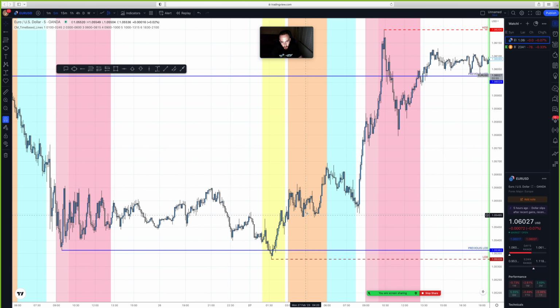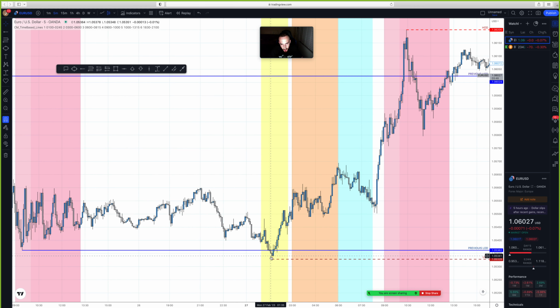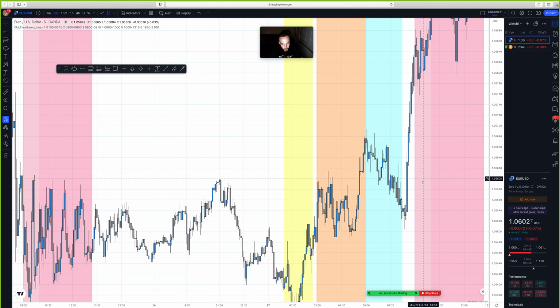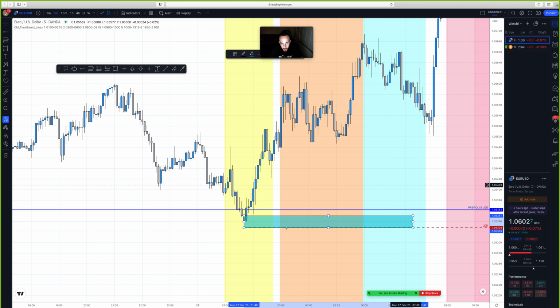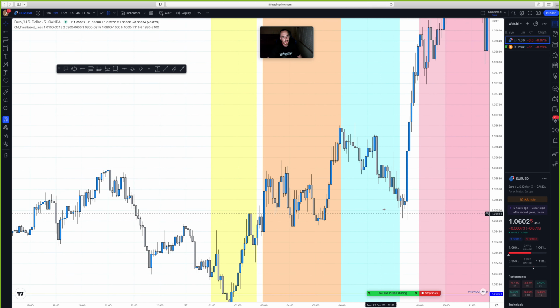A more precise entry would have been, for example, if price had pulled back right here in this area of demand. A lot of times you're going to see this. You see how this is a valid demand zone right here? Price just didn't pull back into it. But this is a valid zone because we have a demand zone and the previous low of day above. If price would have pulled back right here, this would have been the perfect entry. You're going to see that a lot of times. I'm going to point out some examples and you'll see.